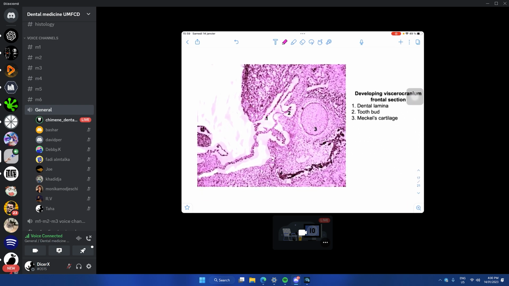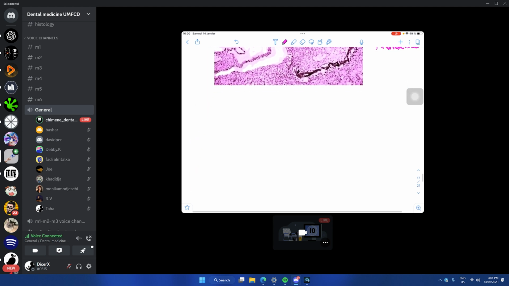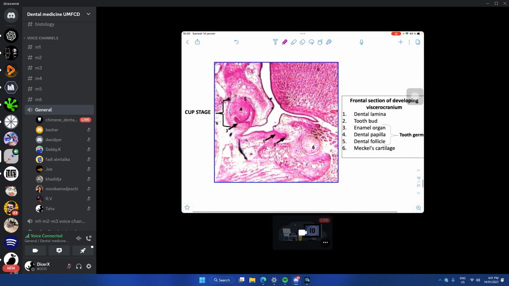Now here, for the tooth, but this is from the cup and bell stages of tooth development, okay. The main idea is this: the Meckel's cartilage does not interact with the development of the mandible. I'm going to put an X in here. Please, if the professor asks you this, you say that it doesn't interact with the development of the mandible. Okay, it is just here. That's it. Okay. Other pictures.